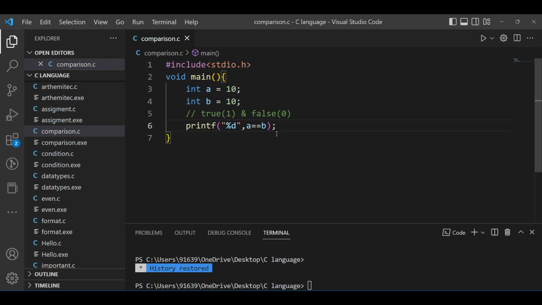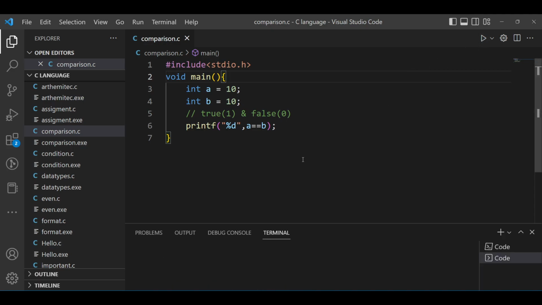So let's run it. If the printf returns 0, then we know the condition is false. If it returns 1, then a and b are the same, so the condition is true.